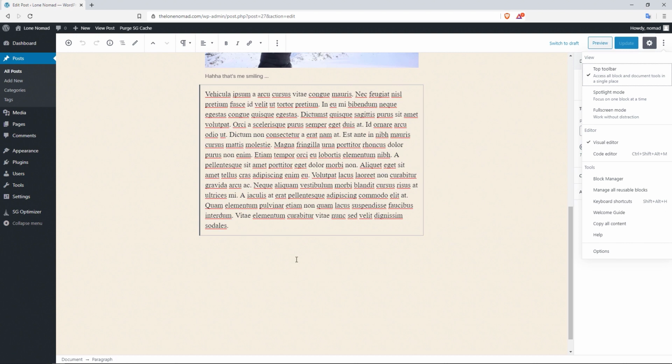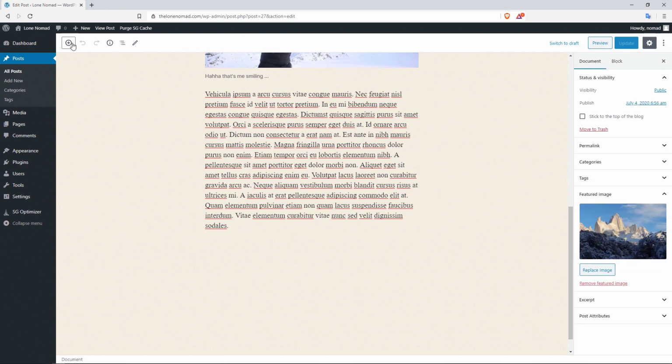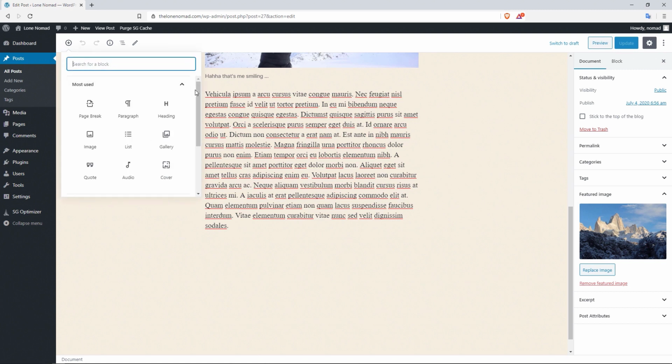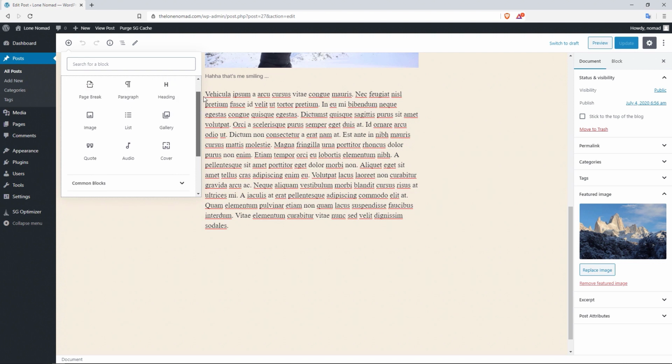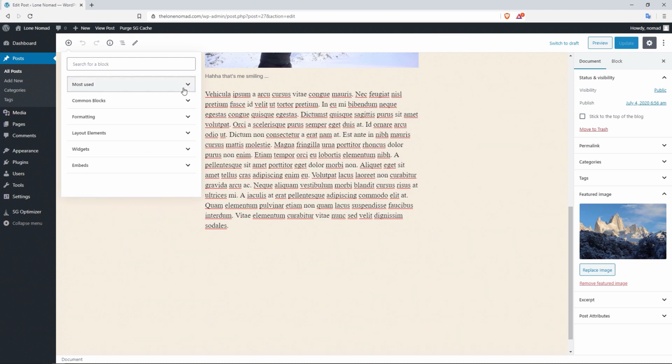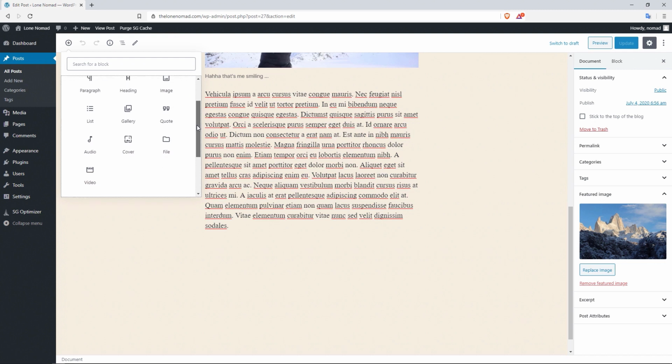All right. Over here, the way it works is that you simply click on plus to add a new block. And then when you do that, you now have access to a wide variety of different blocks. Under most used, you'll have your paragraph blocks, your headers, gallery, audio, and so on. And then under common blocks, you will have pretty much the exact same thing, but with lists, file, video, and so on.